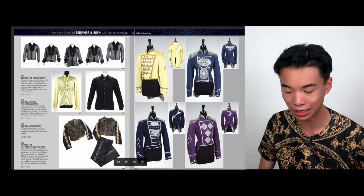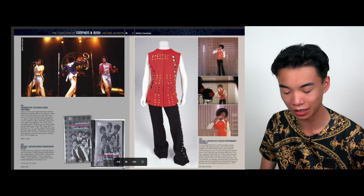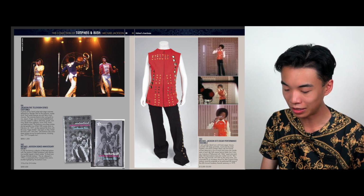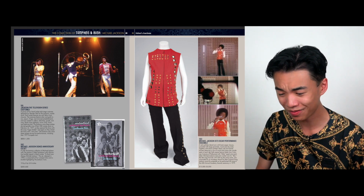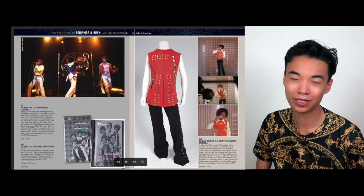Some of them are pretty basic, such as the black one. Hey, I actually got that cassette. I think my friend gave me the CD version of it and I actually got it on my laptop. Now this is what Michael Jackson wore in the Oscar performance of Ben. I don't like it. It kind of looks like a dress, almost like a tunic. And, you know, it's not really my style.